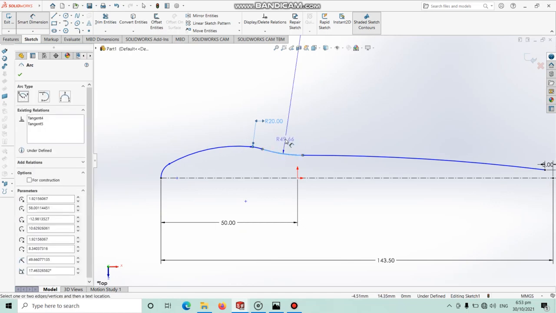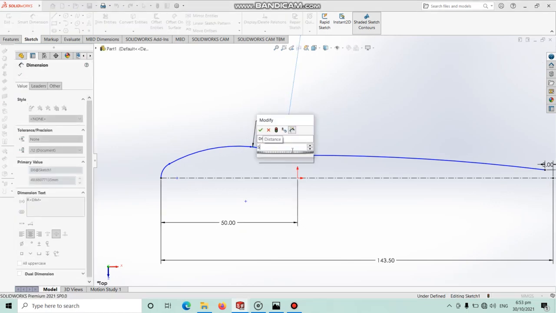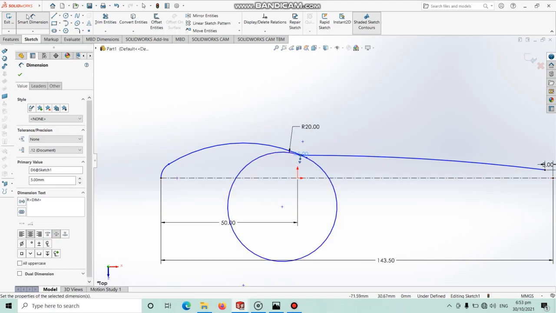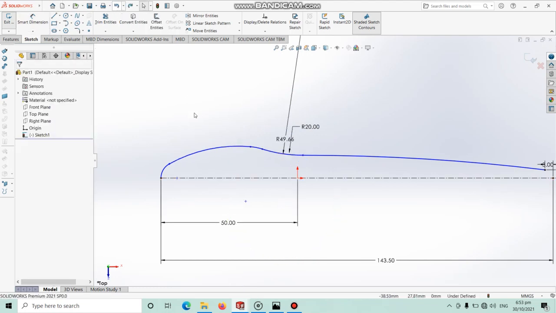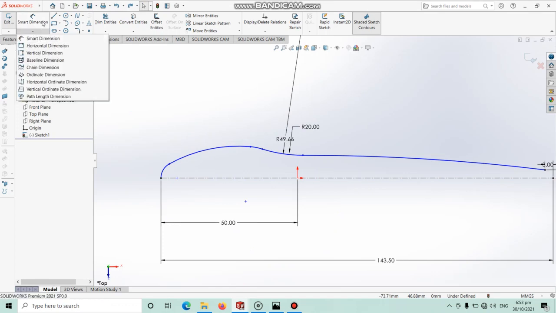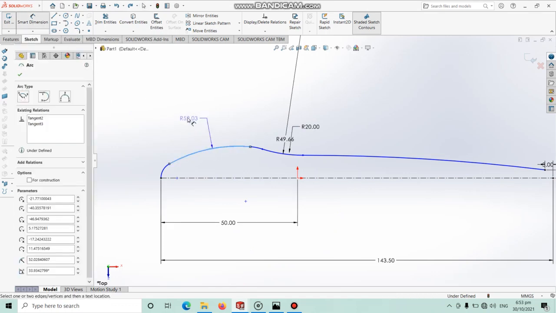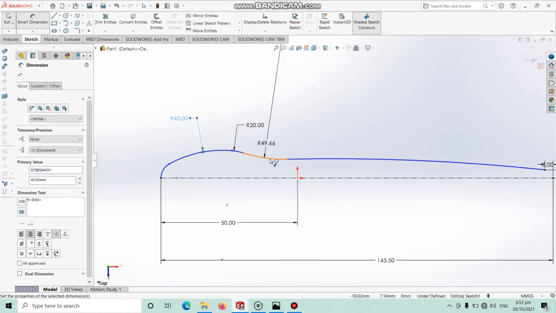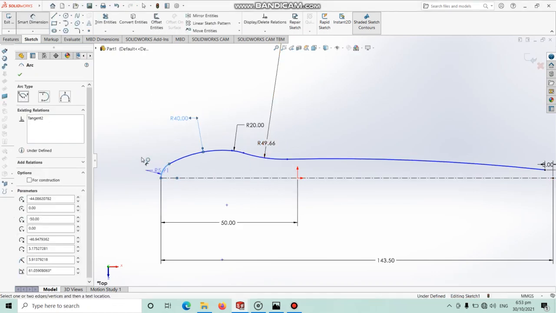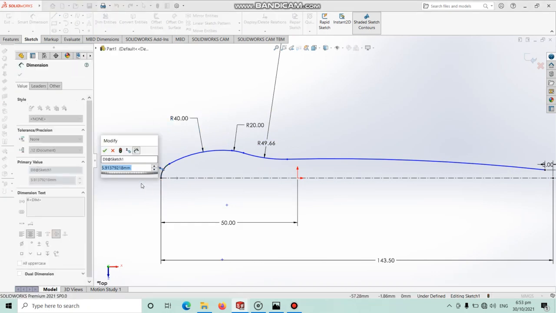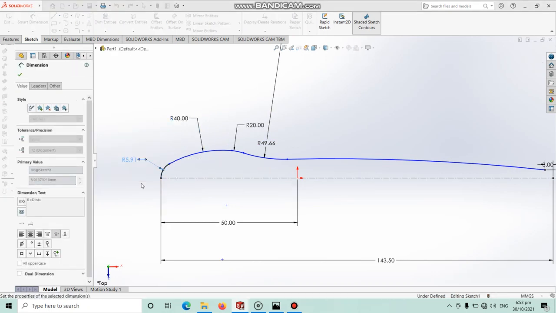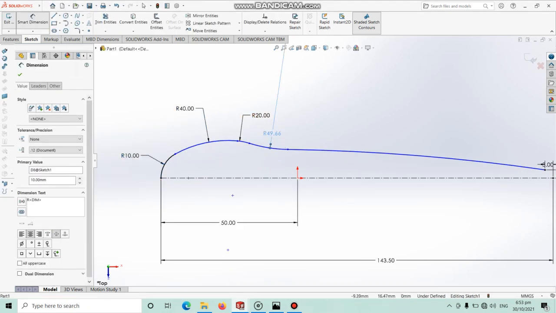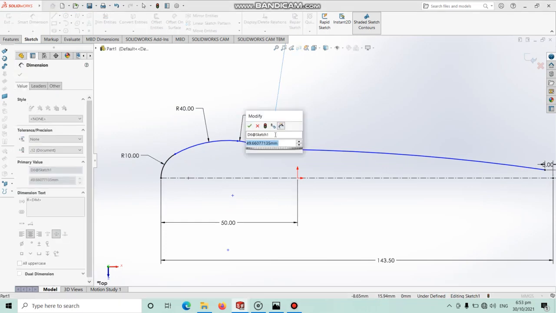This one is 5. Again, this is 40. This is 10. This one should be 5.